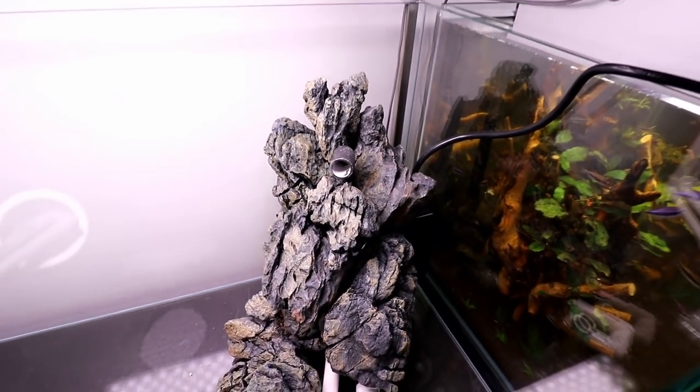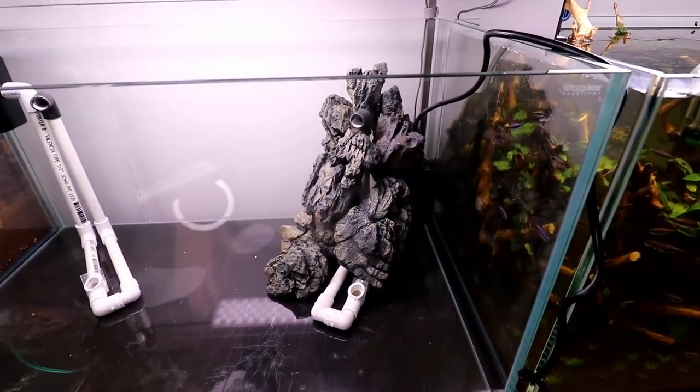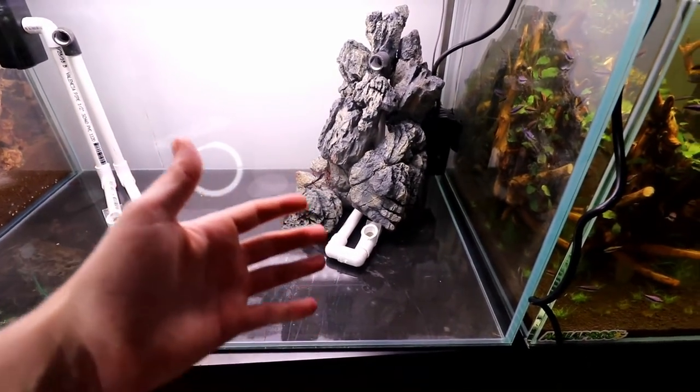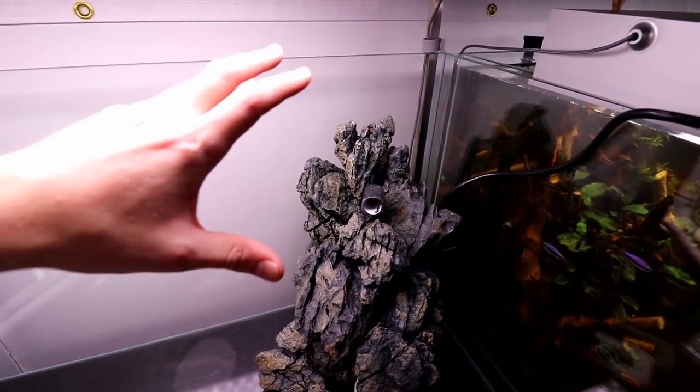As you just saw, accidents can happen, things can fall down. I'm glad these things are plastic and not real big heavy Suryu stone. They could damage the tank. But yeah, I know we could totally have had substrate down here first, and we probably should have done that and that would have helped, but that doesn't save the back panel here from getting scratched up. So things are looking good.